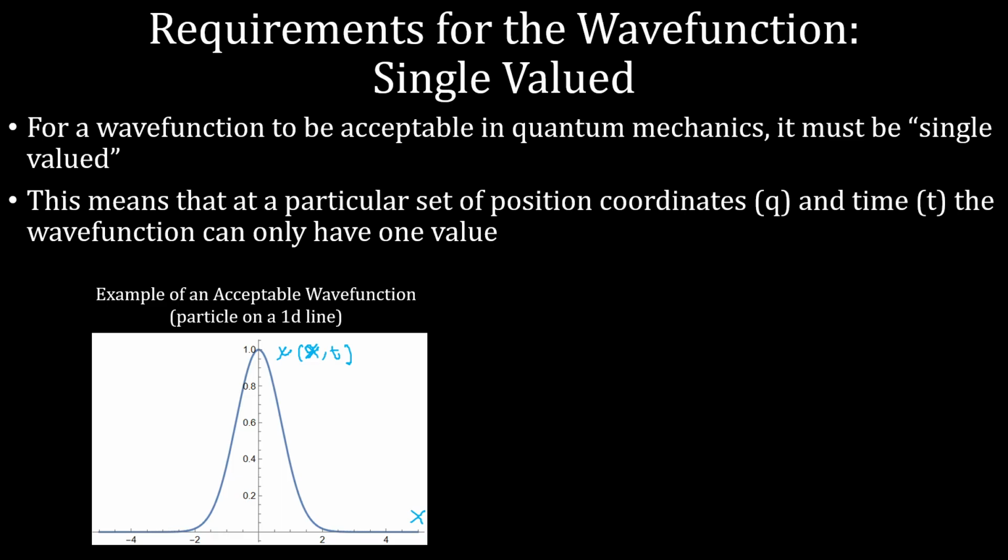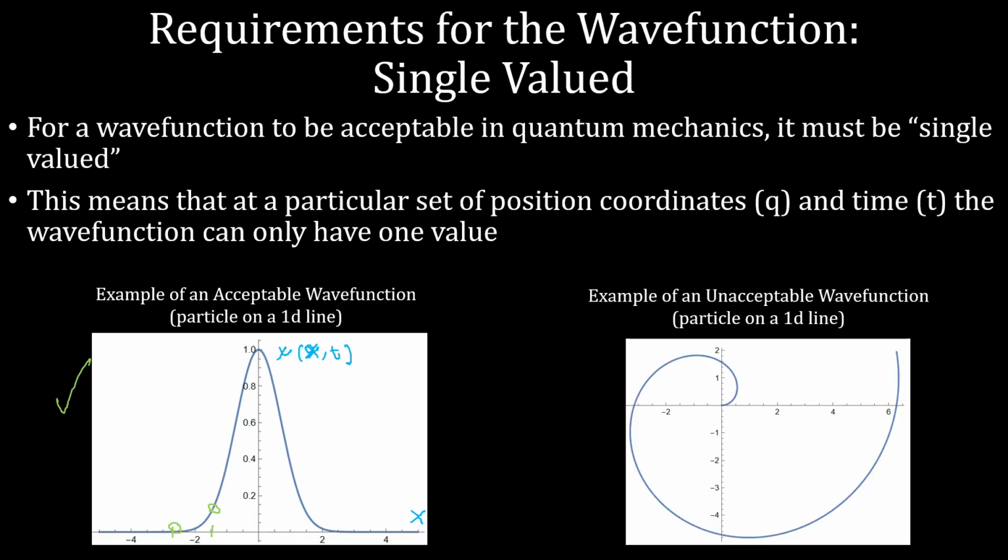So we see that this is an acceptable wave function because for any x value, we only get one singular output value. So this one's good. However, if we look at the same scenario over here, but a different graph, this one is not an acceptable wave function. The reason for that is, if we take the point -2, for example, we find that up here and down here both correspond to that point. Meaning that for the same x coordinate and, we're going to say, the same time, there are two different values for the wave function, and that's not acceptable, meaning this is not a valid wave function.